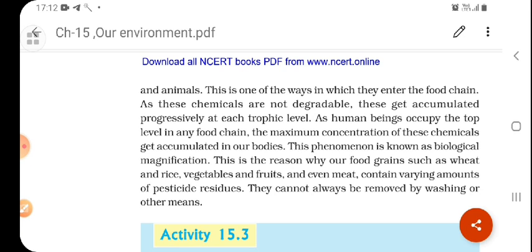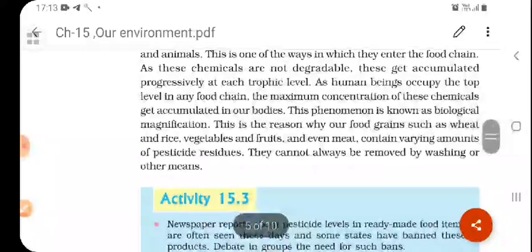The network of food chains operating in nature in a particular area is called a food web. For example, grass is eaten by grasshoppers as well as by rabbits, deer, or cattle. Each of these herbivorous may be eaten by carnivores such as frog or snake, depending on their food habits. So the food chains are continuous and overlapping each other to form the food web. So here energy is transferred from one animal to another.